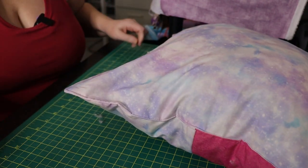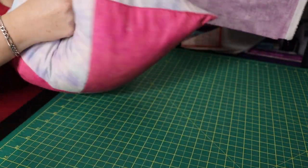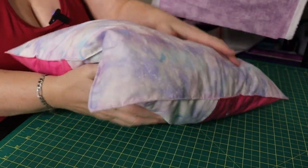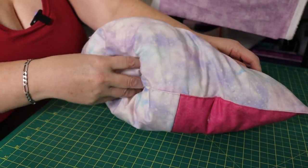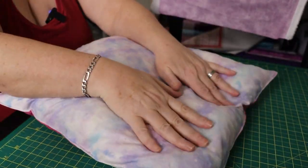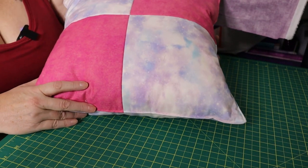Okay. And then you just, in the case of this pillow, you just work. Now, because this is a nice loose batting, you just gotta go into your corners a little bit and you're good to go. I should have done the regular batting, because what you do is you just come in here with your finger, you push, and then you grab and just pull it backwards and then fill that hole back up and then you're done.